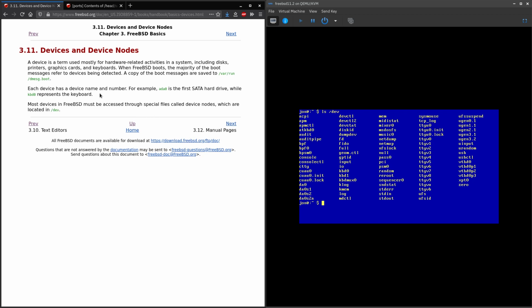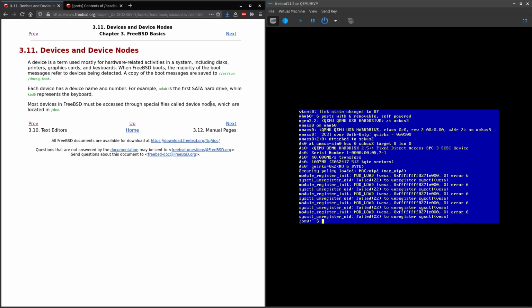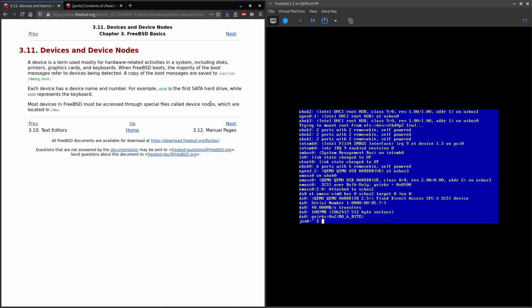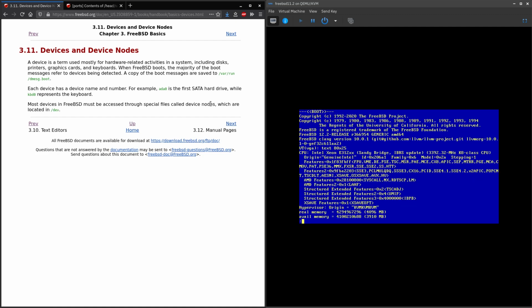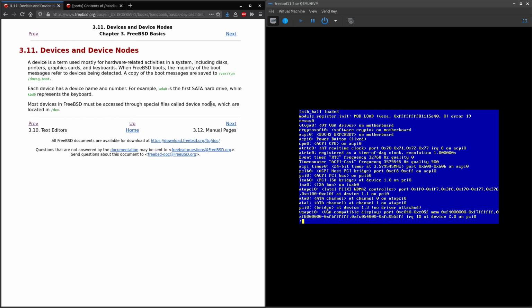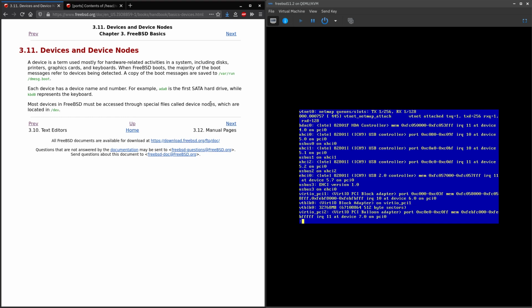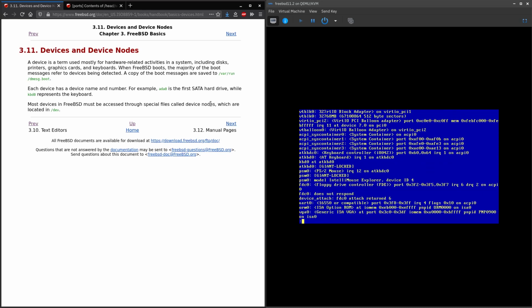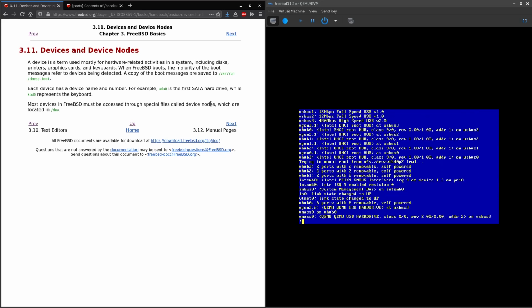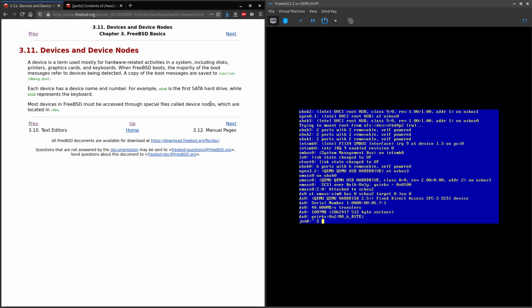But each device has a device name and number, and you can see them in /dev, which is what we're seeing right here. And again, it mentioned dmesg.boot. So if we do dmesg, this shows the whole dmesg log, but if we just want to cat /var/run/dmesg.boot, you can see it's also less this. We can see these are the list of messages that showed up while we were booting, and you can save to this file. So if you have problems when you're booting, you can look at this file and revisit those.